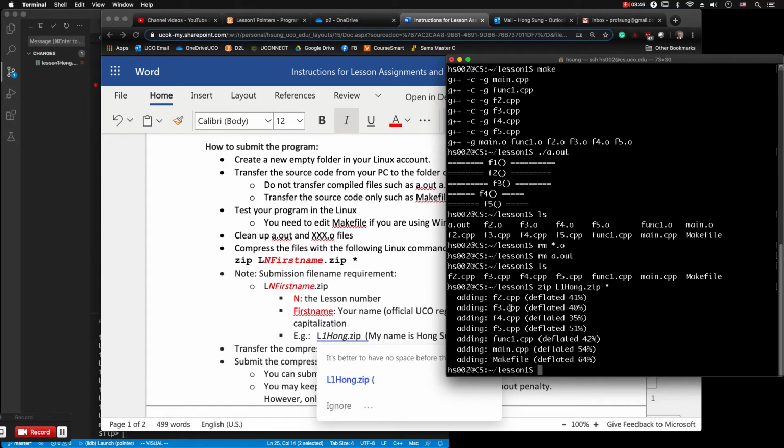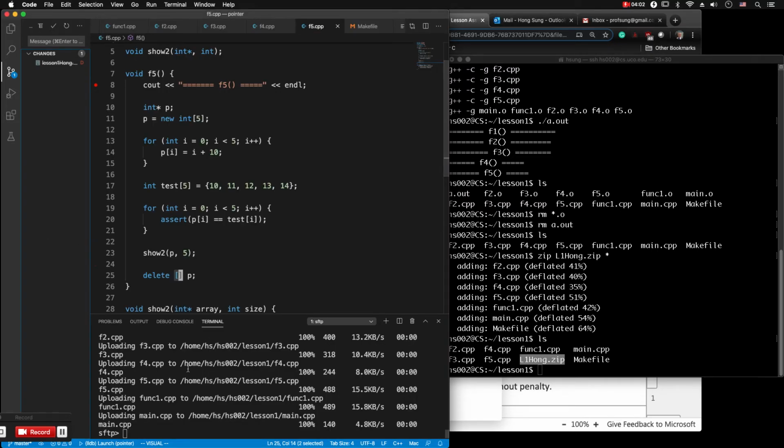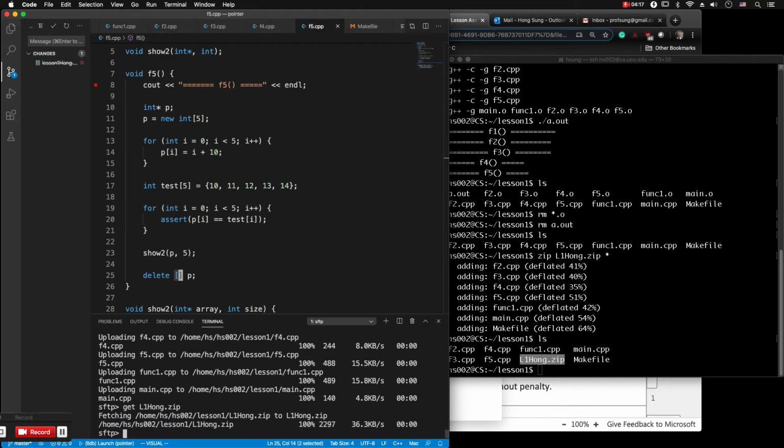Press enter, and the message says those are added. And then if I do ls, the zip file is created. So for you to submit this zip file to D2L, you need to take this back into your computer. So here is my computer, Visual Studio Code. In SFTP, to get a file from the Linux server to your PC is the get command, and then type the file name you want to get.